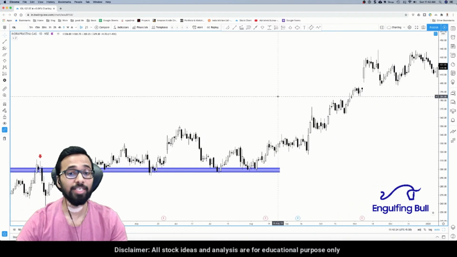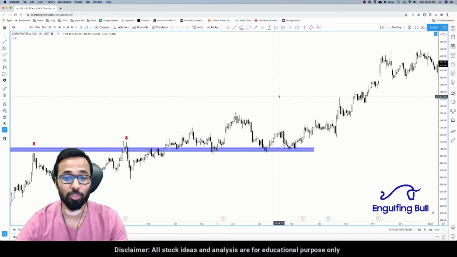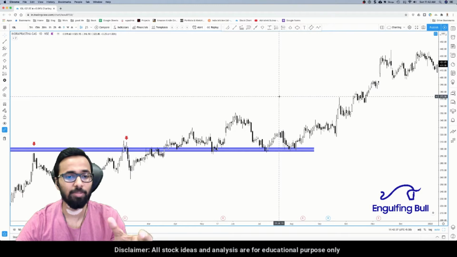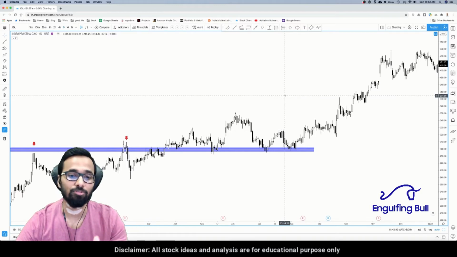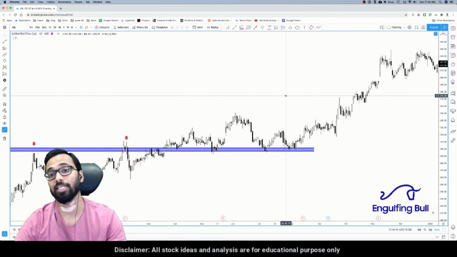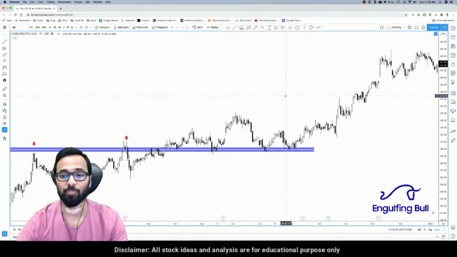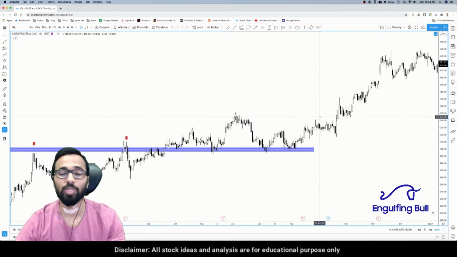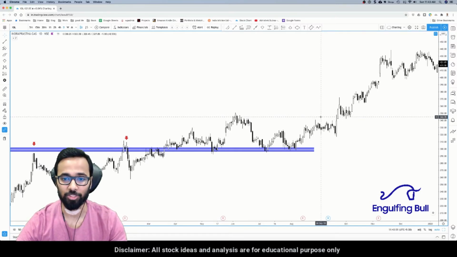Now you can use this structure analysis on your intraday chart as well. I would prefer you use it on a 60-minute chart, or at the least a 30-minute chart. Please don't go to a 15-minute or a 5-minute chart. I know there are people who like to trade those timeframes because it is cheaper to take those positions, but on a longer timeframe, if you really want to be a successful trader, a good swing trader, and hold positions for a couple of days, you have to go to a daily or a 60-minute timeframe to execute your trades.